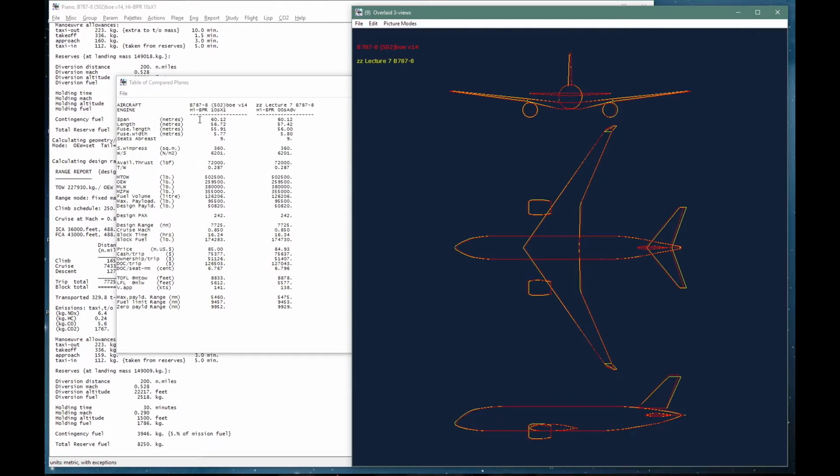So we have the same span, 60.1 meters, 360 square meters for the wing areas. Thrusts are the same, 72,000 pounds. All the weights are the same, and the fuel capacity the same as well.